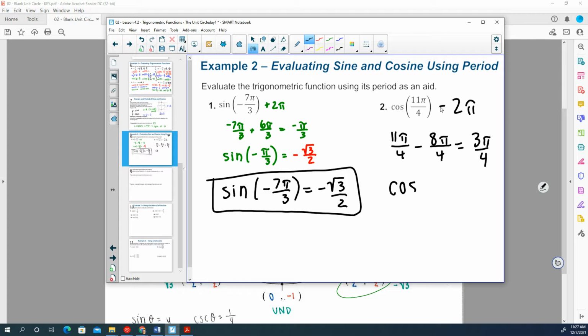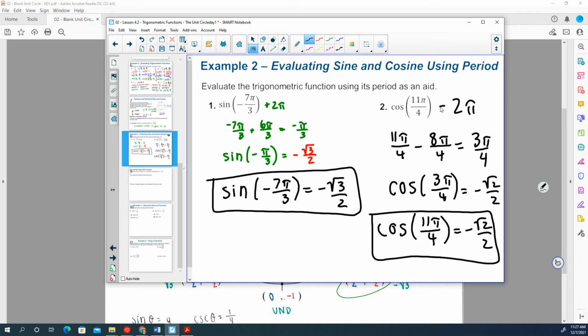So now let's apply the unit circle. What's the cosine of 3 pi over 4? Negative square root of 2 over 2. Yep, negative. We're in quadrant 2, right? Just look at the x coordinate. Negative root 2 over 2. So to answer the question, the cosine of 11 pi over 4 is also going to be negative root 2 over 2. So I kind of used 3 pi over 4 to reference. Maybe I shouldn't call it that. Reference angle is technically something else, but you're just using that to help you figure out where on the unit circle it is.